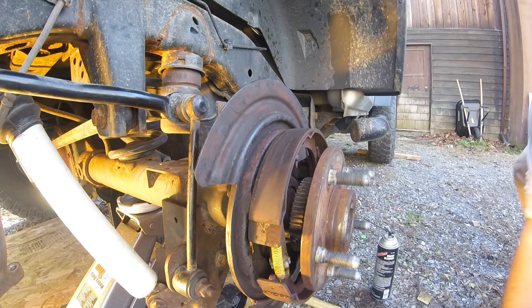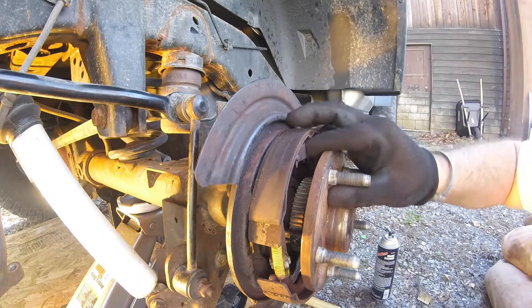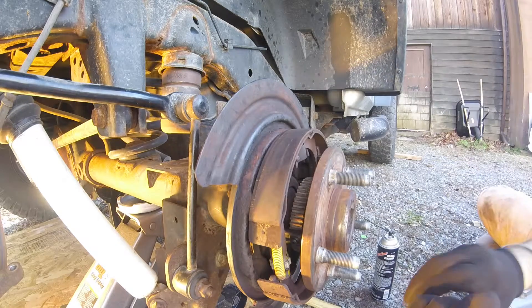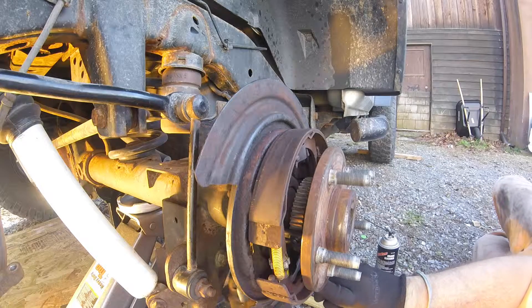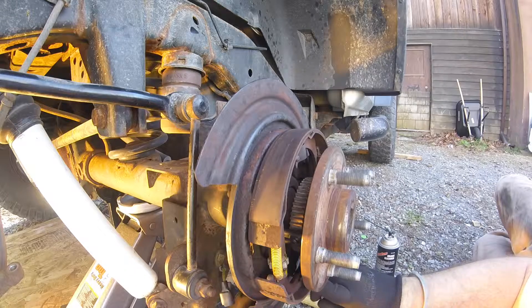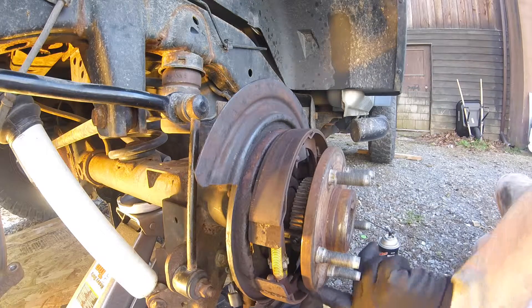Welcome to today on Backyard Garage. So I figured it out — you can see right here, this was actually off on my e-brake, which is why my rotors were taking such a hard time getting them on and off and causing such a pain. So I found the second pin and I'm installing that right now.